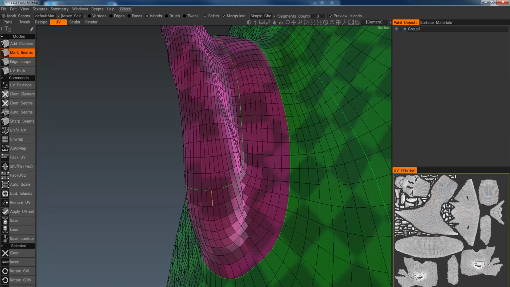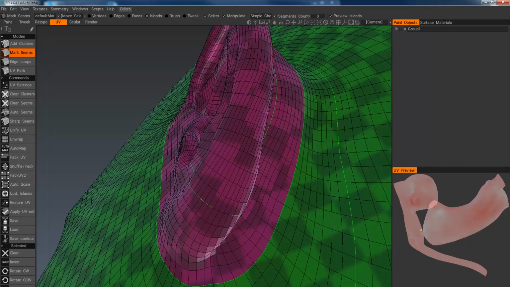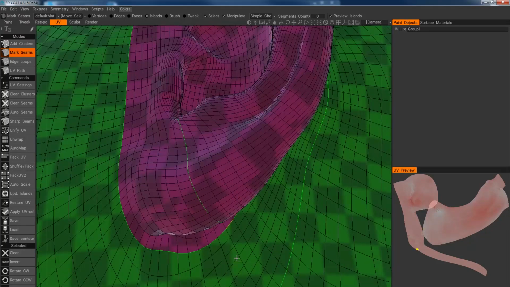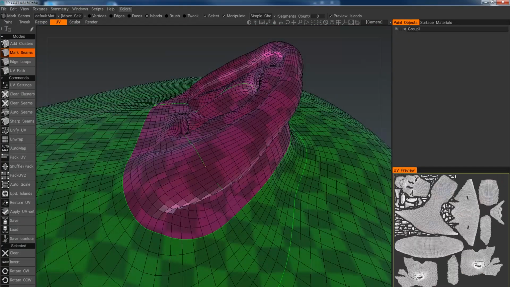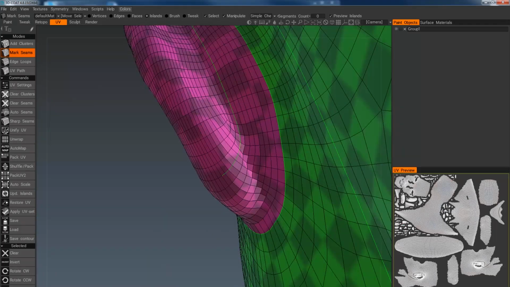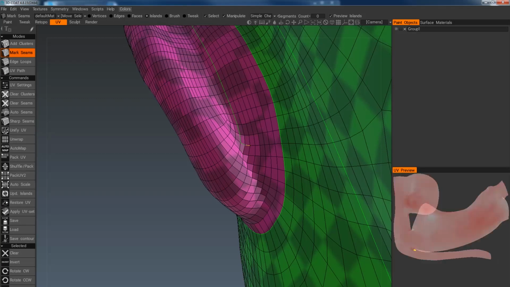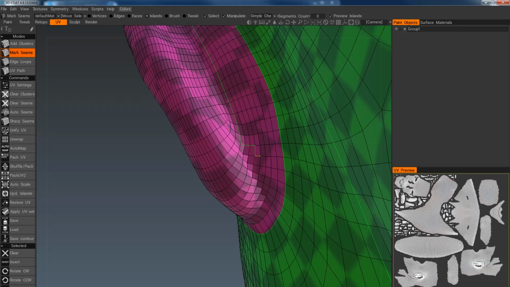Hold down control, and shift control. It looks like we have to do this manually. I'm holding down control and clicking, and now I'm going to start clicking. I want to connect this here, so I'm just going to start clicking just to connect the edge loop to this.